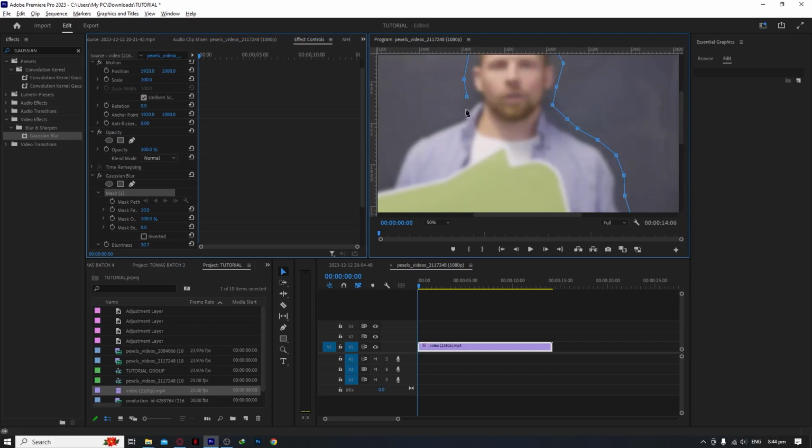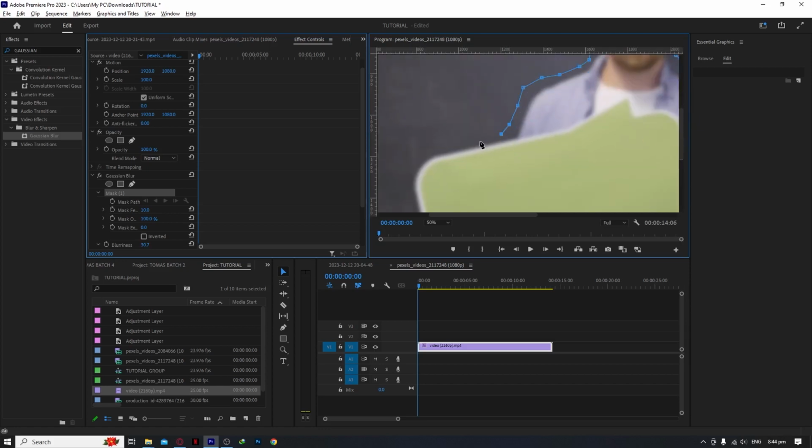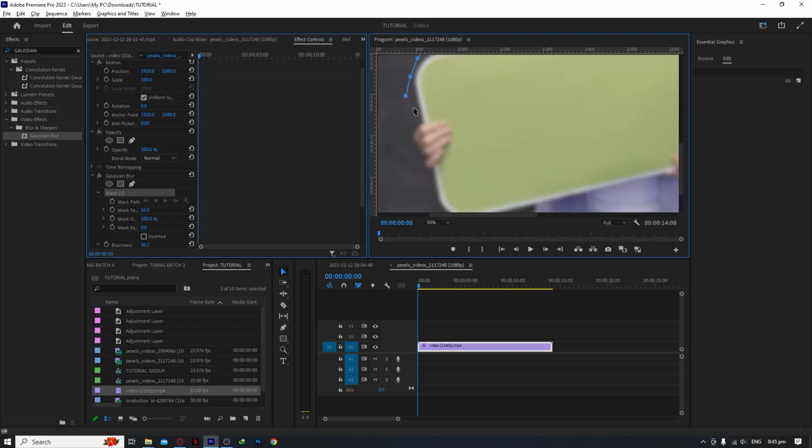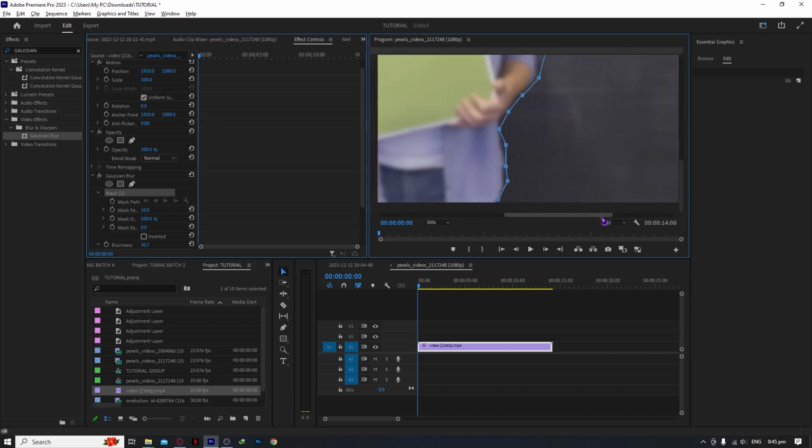But if you want to have a cleaner blur in your background, then you can do it more accurately than this. But for the sake of the tutorial, I'm just doing it this way, which is very rough. So depends on the quality that you want. You can do it more cleaner. It takes some time to do this, but since this is a tutorial, I'm gonna do it as quickly as I can so that I can save your time. And I want to connect the last end, and just like that right there.